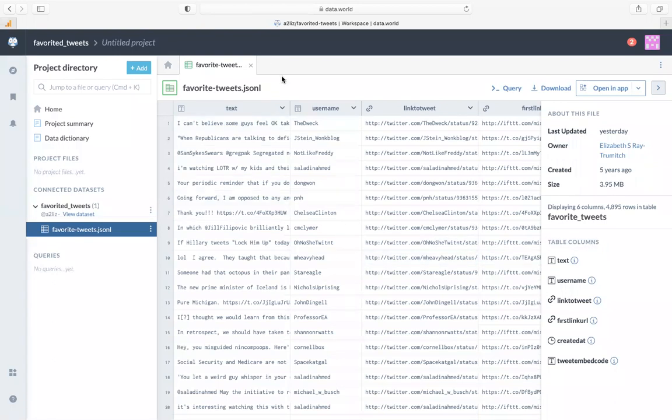Now, this was what I was talking about. You see the heading: favorite-tweet.json. The JSON here is a type of data file extension. So you can have a lot of data file extensions.